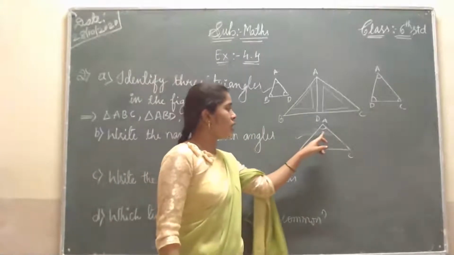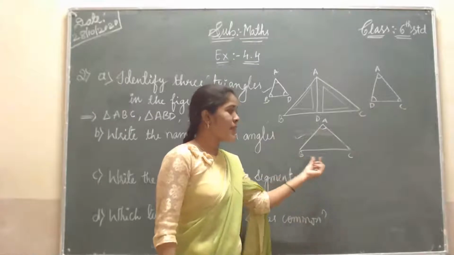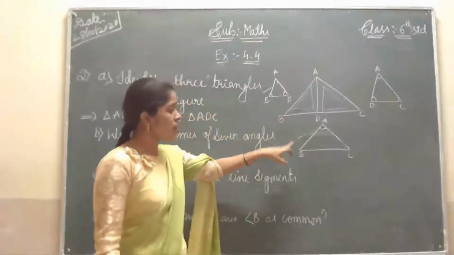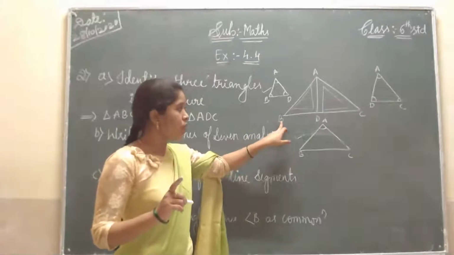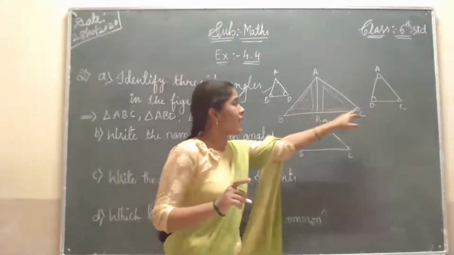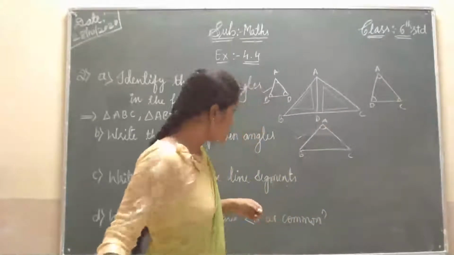Why am I taking only one A? Why are we not taking this B and C? Because here we already took B; B occurs only one time. Why are we taking B two times? Because, see here.